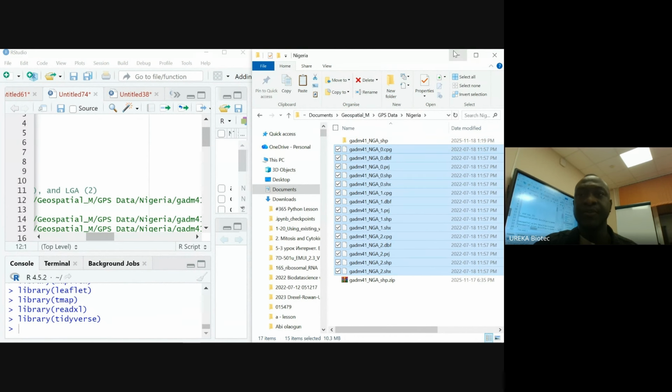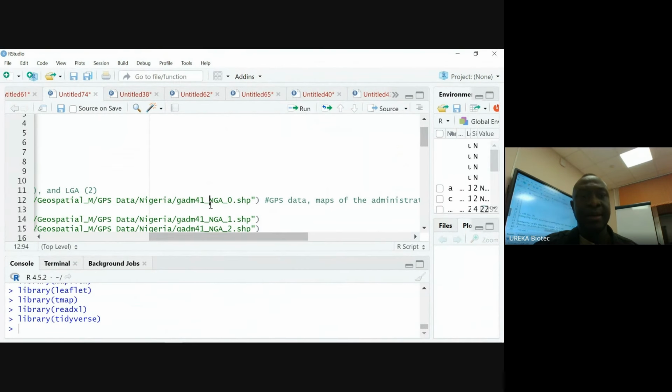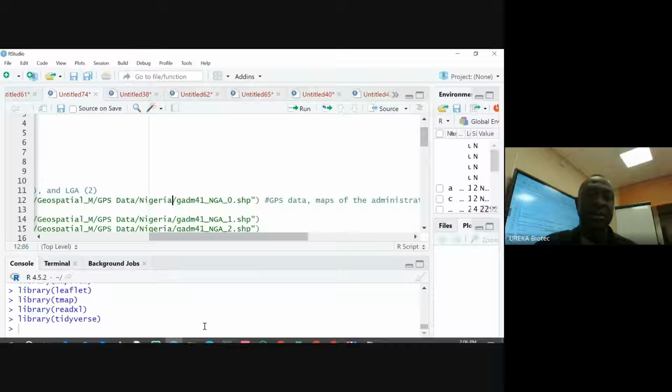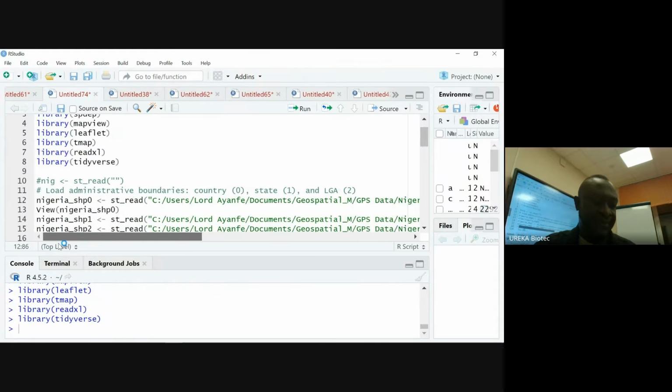So according to what I wrote here, for example, I've actually put the shape file inside the folder called Nigeria. Actually, it was initially not in the folder called Nigeria, so that was how I did that. So let me continue by saying that now I will have to start loading the shape file.